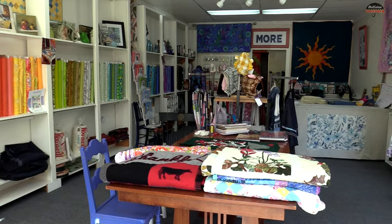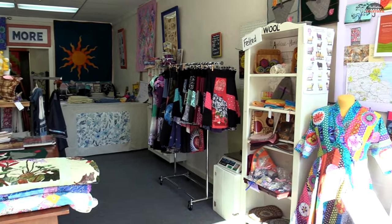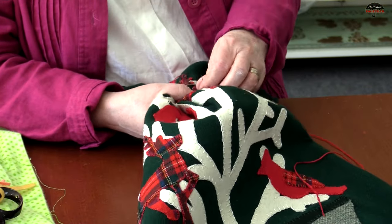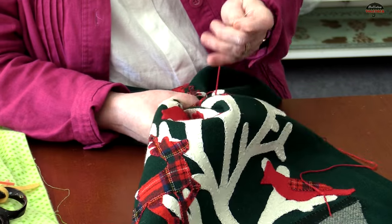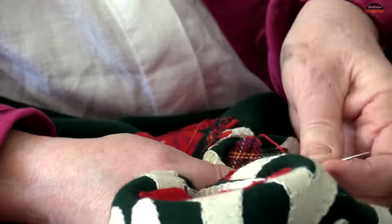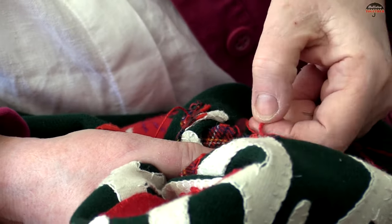The purpose of opening a fabric store is probably more genetic than anything, because my mom taught sewing at the Singer sewing machine factory in Cincinnati. So I grew up in a home where everything was made — curtains, drapes, clothing, bedspread — whatever needed to be made was made. She did everything.